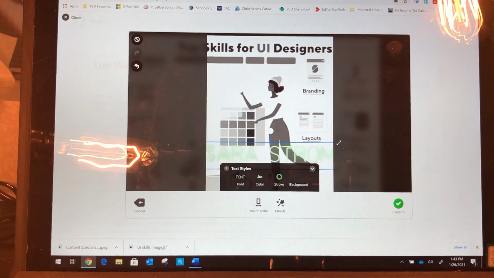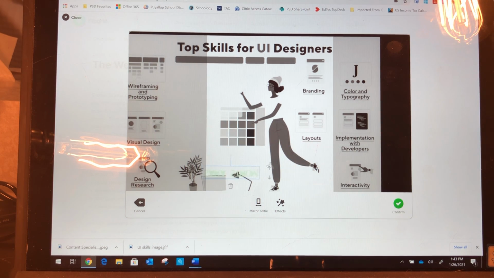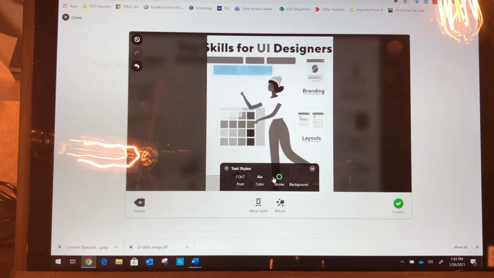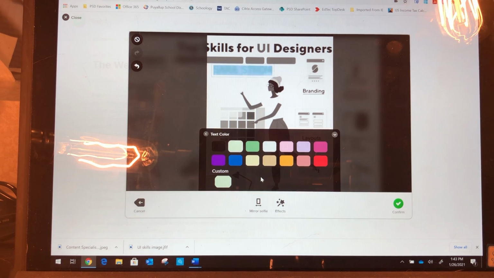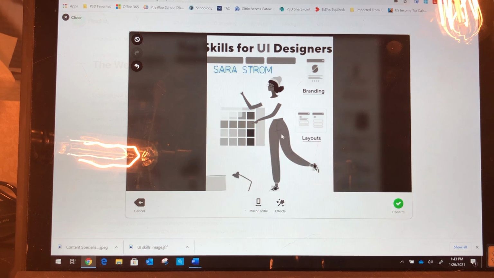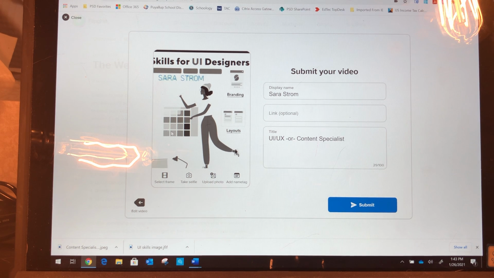Oh, cool. And I can change my name here to a different size. Perfect. Oh, this is fun. And then I'm going to change my color to blue so you can see it. Yay. Okay. So as you can see, there's tons of options here. You should work on creating something cool for this as well. All right, so probably what would be best is somehow create an image here with both of your options for the two roles that you're pitching to earn, and include your name as well.